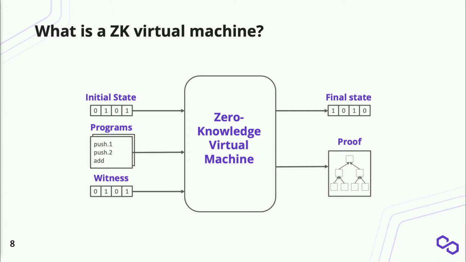And then there are different ways to mix and match. Let's say you can provide a program as a witness and provide just the commitment to the program as a public input. So we can think about this as your initial state could be a commitment to the overall state of the VM. That's a public input. Your final state is also a public input. And then your program could be either a public input, or a commitment to the program could be a public input, and everything else could be provided as a witness. So this is a general model for the ZK virtual machine.